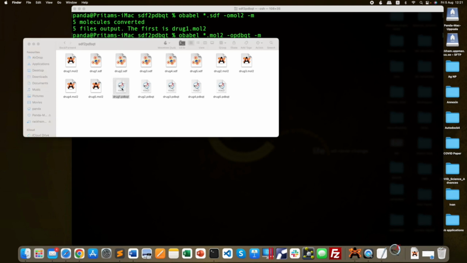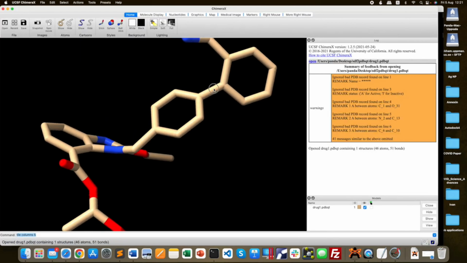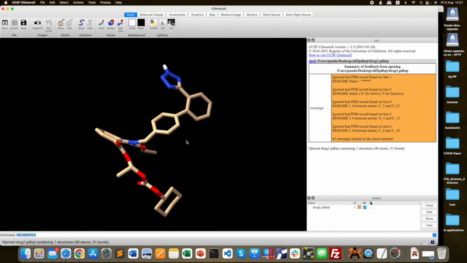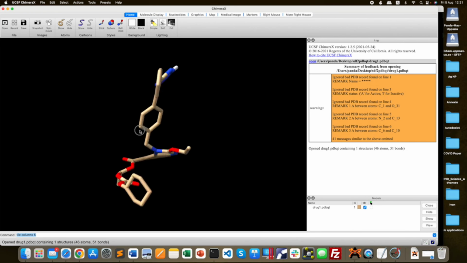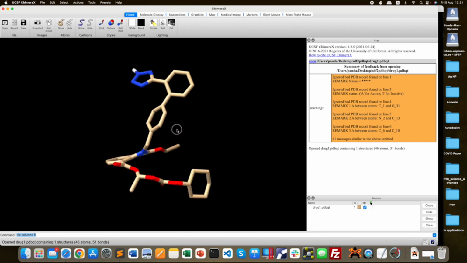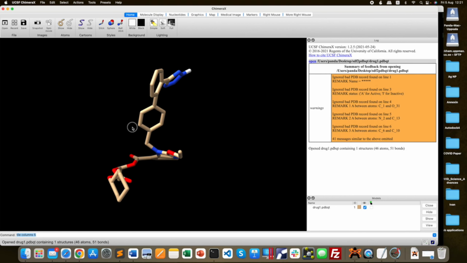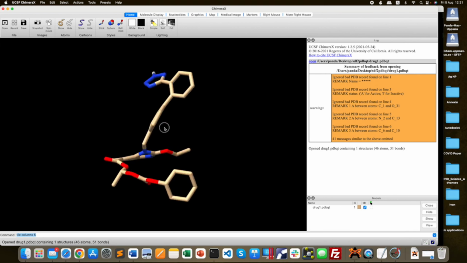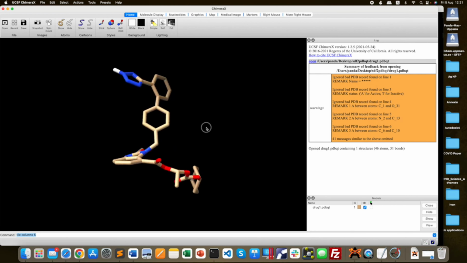If you open it in ChimeraX, you will see, yeah, this is your 3D converted molecule from 2D SDF to 3D converted chemical structure, which is already minimized, which is the best option to minimize any chemical structure.